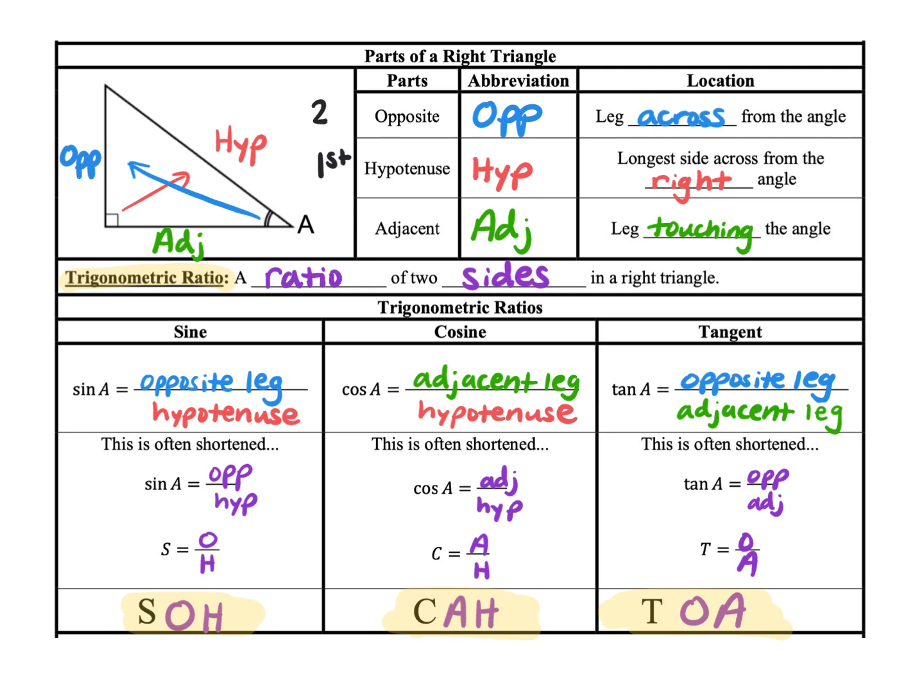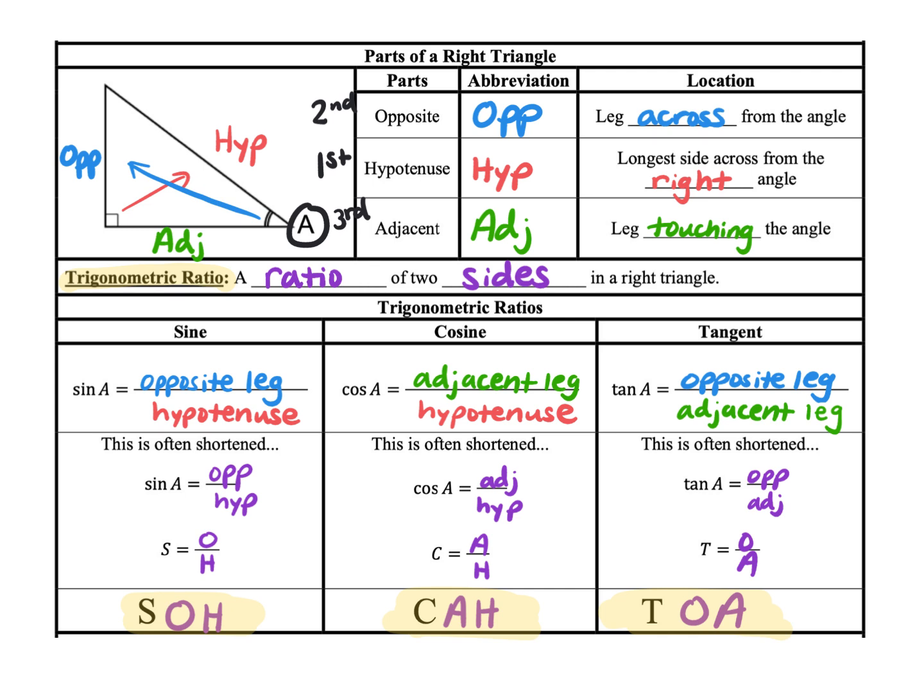Then do the opposite second. The opposite is across from the acute angle. So here the acute angle is A. Opposite is the leg across from that, the leg not touching it. And then last, you have your adjacent leg. And if you save that for last, it's just going to be the only one that's left. These 3 parts can be used to write then 3 different trigonometric ratios. A trigonometric ratio is just a ratio of 2 sides in a right triangle.